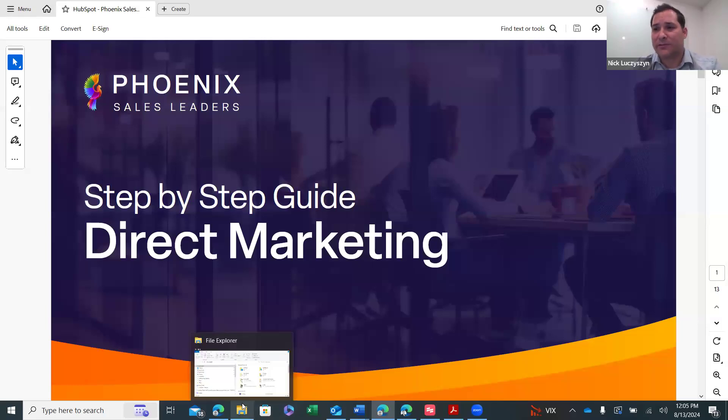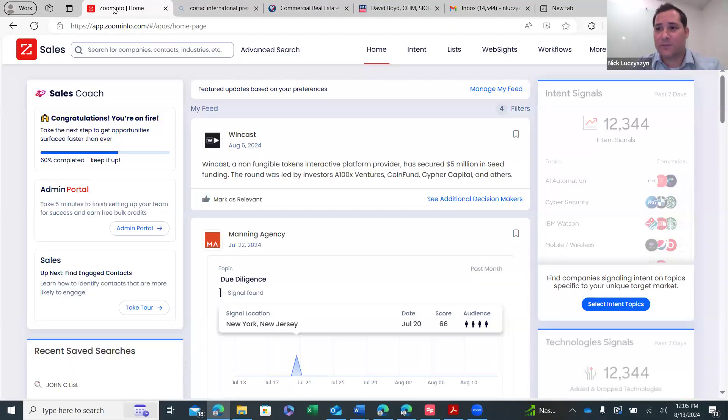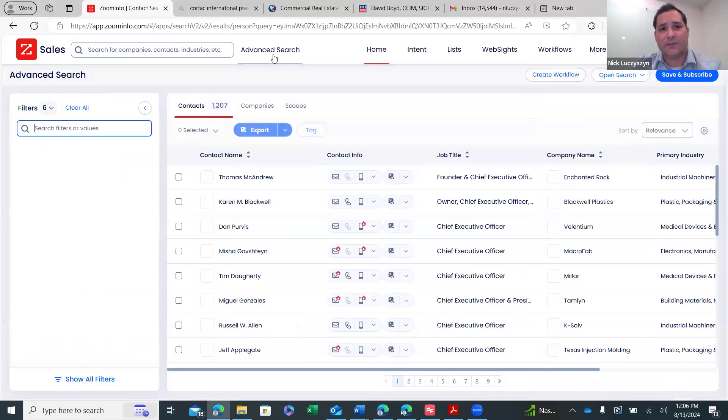Once you have a CRM in place — and as you saw, that took less than a minute — we're going to move into the next step, which is ZoomInfo data. You have a CRM and then you need data to run direct marketing campaigns, or it just doesn't work. You can pull data from CoStar, different associations you're a part of, alumni lists, people you're trying to reach out to. But we really do need to understand our audience — that's really, really important, and something we sometimes overcomplicate. ZoomInfo can be a little expensive depending on whether you're getting it through your company or buying it yourself.